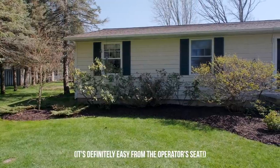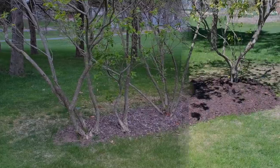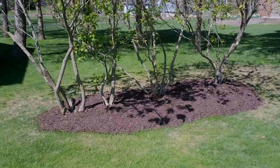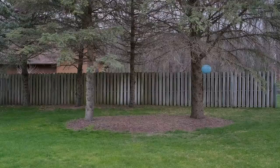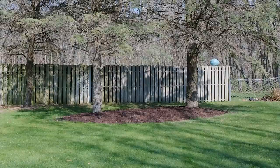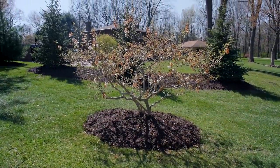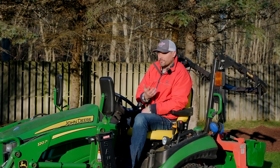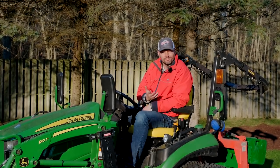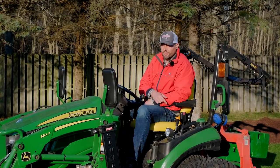So it's just one example of how to use a subcompactor, a 1025R, anything along these lines. They not only mow, but they can help with your landscaping. And I mean, 15 yards of mulch. Yeah, there was two of us doing it for the most part. Me and Chris, moving and dumping and spreading, and then Mom helped out a little bit too there at the end. But we did this in 2.5 hours, something like that. So, with some interruptions and that kind of thing.